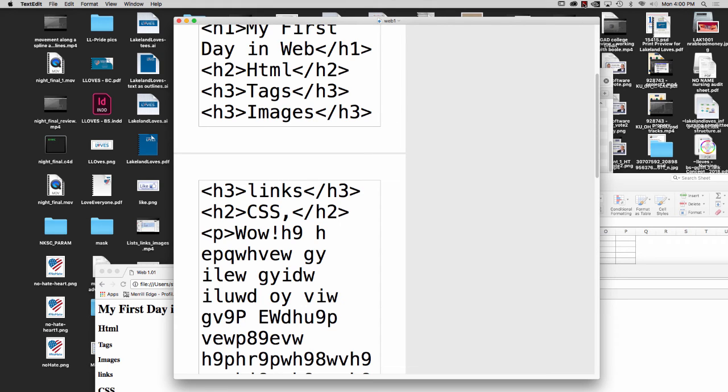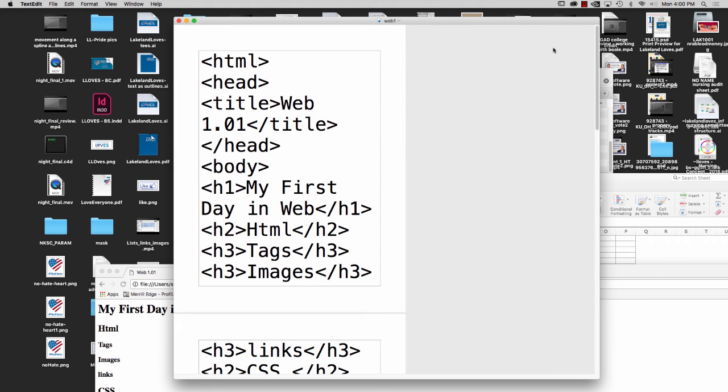Now for the head section, is the only thing going in the head section just title? Later we'll put other information about the document. We might include what version of HTML it is as a doc type. We might include what variation of text we're using.